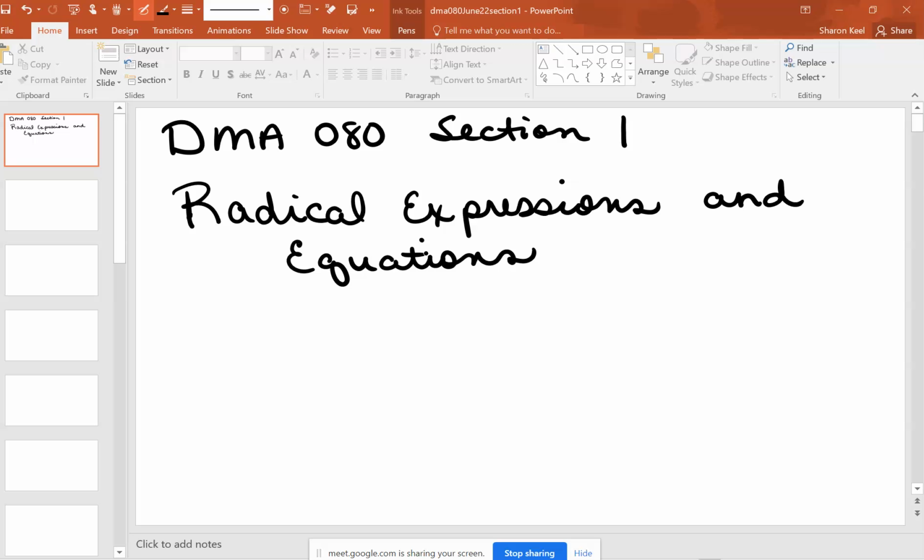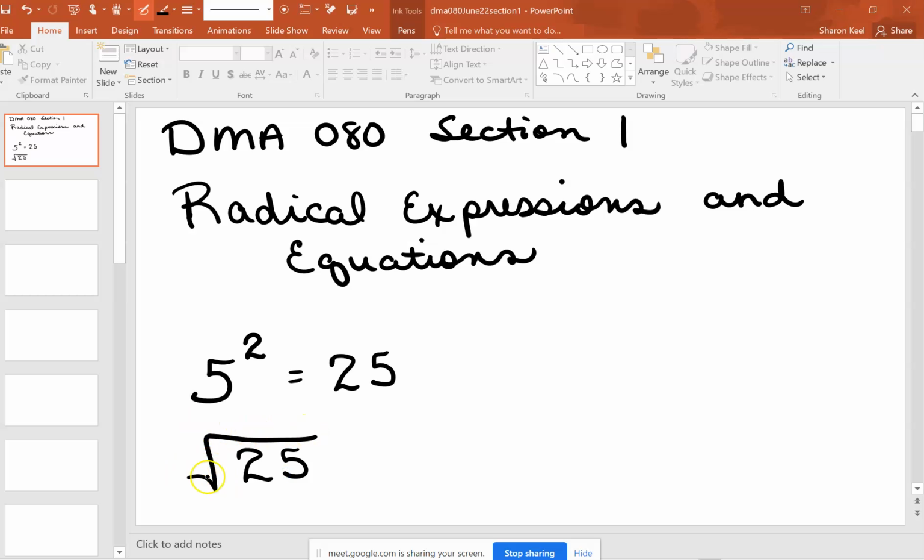If you think back in previous modules, let me just start with something really simple. If you have 5 to the second power, you have a base raised to the power of 2. 5 squared gives you the number 25. Back in, say, DMA 40, when we were learning beginning algebra, the opposite of adding was subtracting, the opposite of multiplying is dividing, one undoes the other. In this situation, when you have something that's raised to a power, the way to undo it is in essence to take the square root.